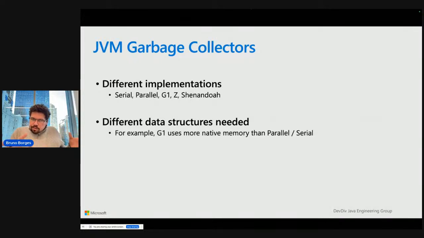This heap is what we usually set, 70%, 50%, whatever. The non-heap, we don't set. There are certain areas of the non-heap that we can set some limits, like code cache and metaspace. Those are two that I can remember right now, but there might be others. These usually you don't actually set a limit. It may grow and shrink very fast throughout the execution of your application. That's why those conservative numbers, 25%, 50%, and even why we don't set heap size to 100% ever. No one should set a heap size to 100%, because if you're using 100% of the memory of your environment just for the heap, where are you going to allocate the non-heap memory, right?